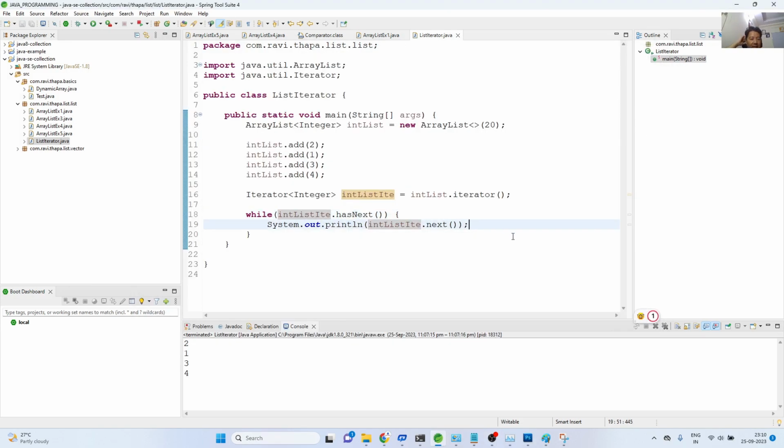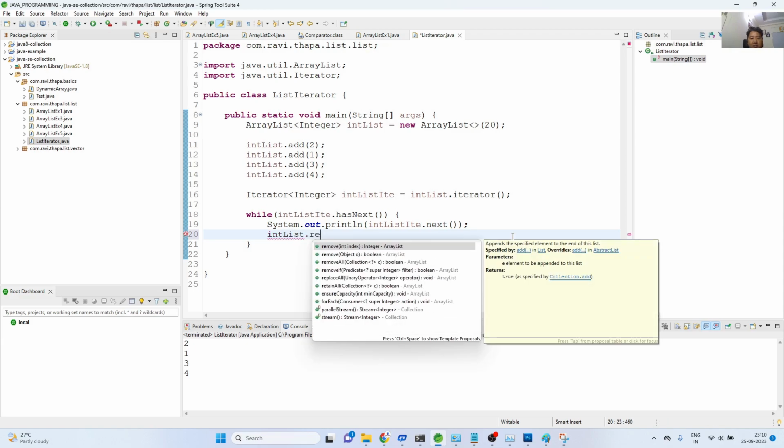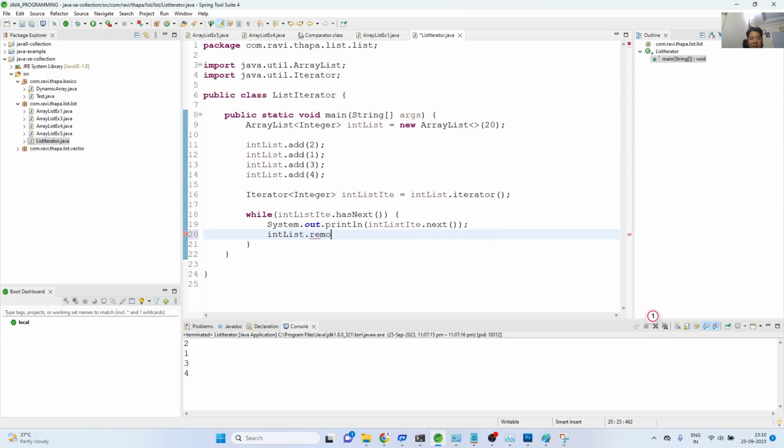So what if I want to remove any field value from the list? Not remove, let's say remove from a particular index, let's say at index number 1.